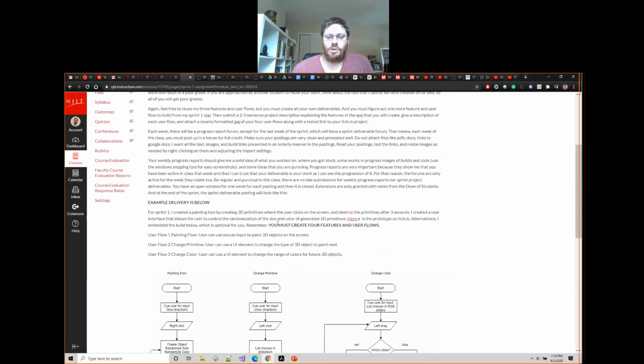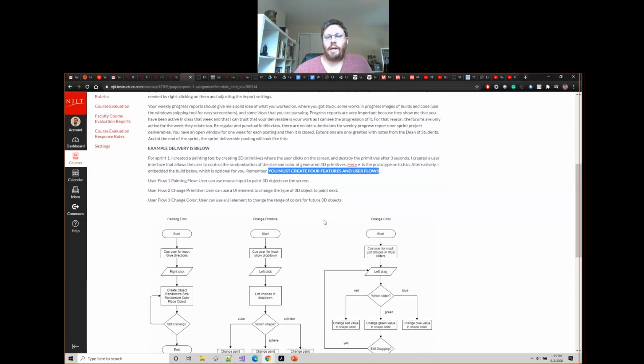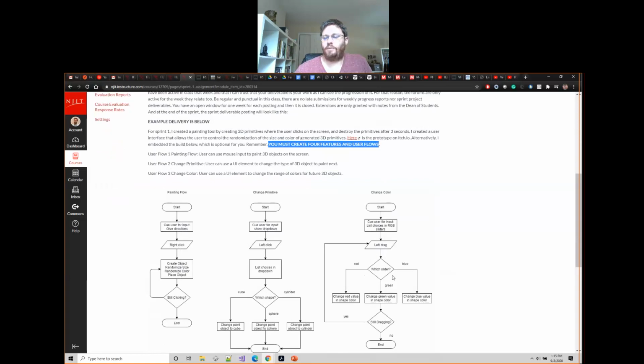But what I ask you to do is use my app, use what I just used, and you learn to do a cognitive walkthrough. You learn to write out your action statements and make a user flow diagram. And I want you to diagram 4 features from my app that you're going to at least recreate for your deliverable.